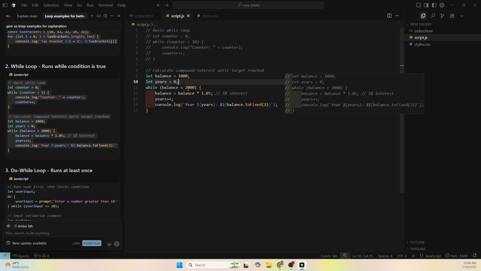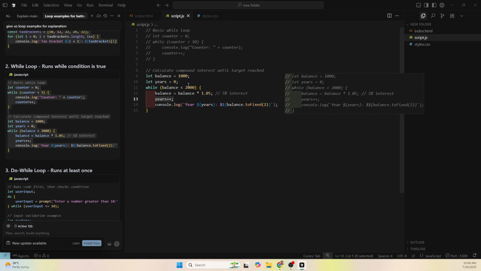So while balance is less than 2000, we change the balance by multiplying with 1.05, and we do the plus plus to the years.